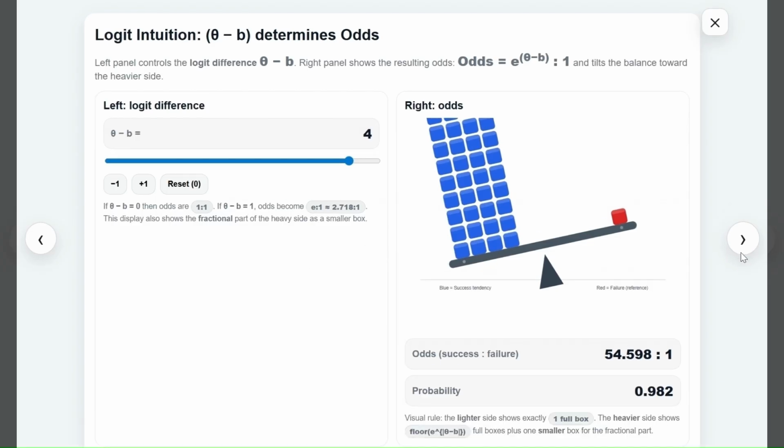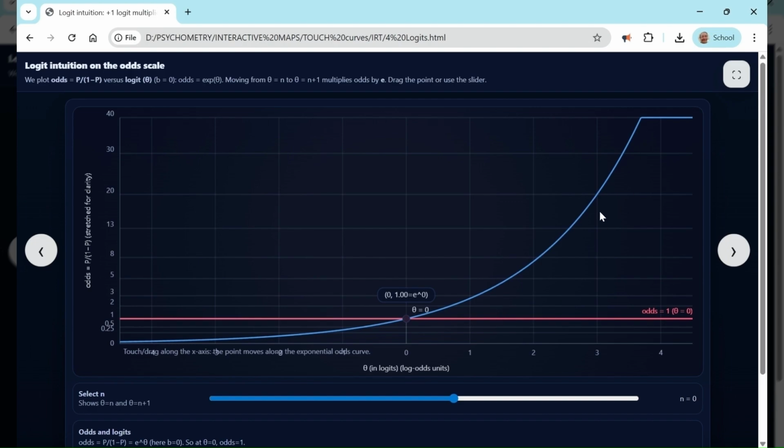If you see this curve, the blue one, is the odds curve. This is not the probability. This is not the S shape. This is not the logistic curve of Verhulst. This is actually the exponential curve. The odds are defined as P over 1 minus P, where P is the probability of success. As we say, it's the ratio that compares success to failure. This odds here is displayed instead of probability.